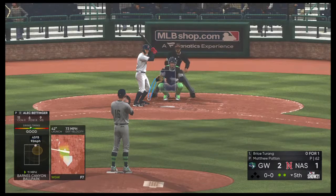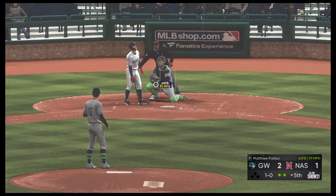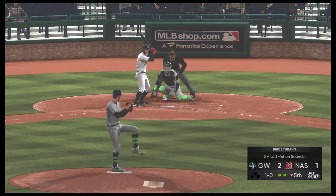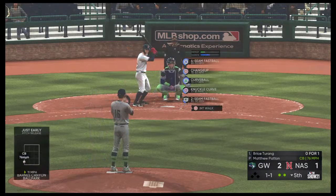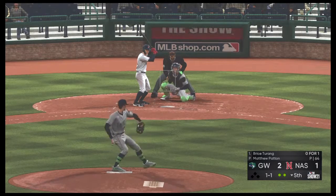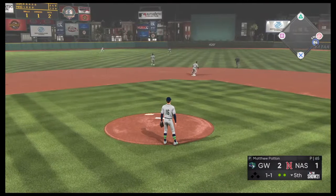Next, it'll be Bryce Turang. Comes into this at-bat 0 for 1 in the ball game. Ball inside. Way inside with that one. A pretty easy take there. A ball and a strike. Hey, be on the lookout right here. Usually when a pitcher drops in a curveball for a strike looking, now he'll try and throw it in the dirt, get you to fish a little bit. I want to see where he goes here.